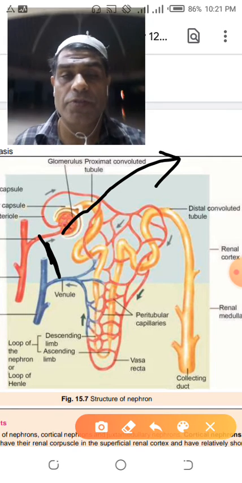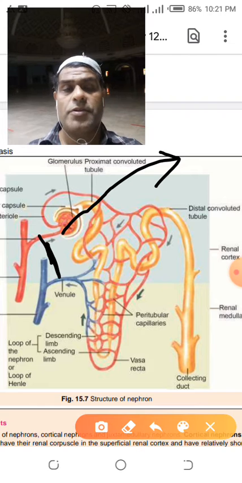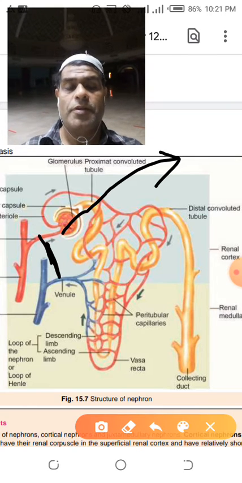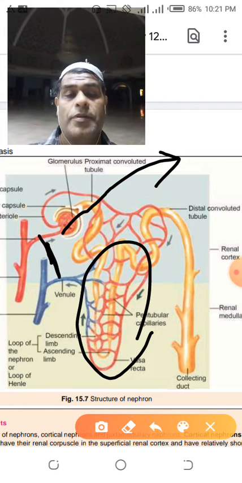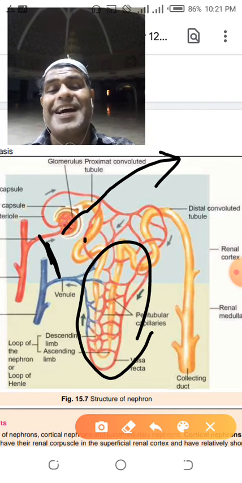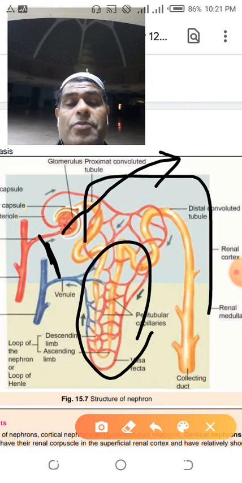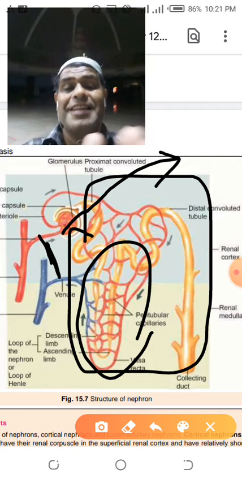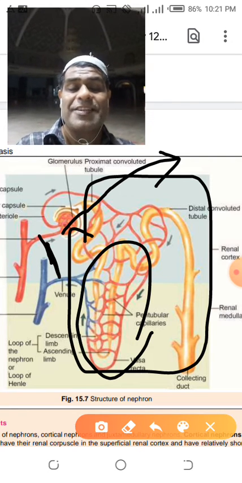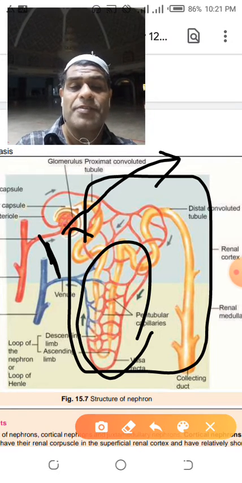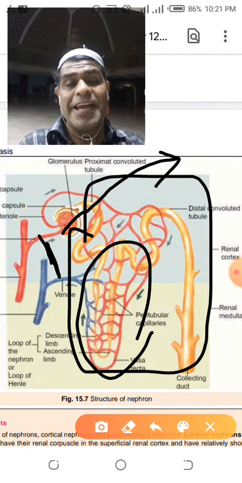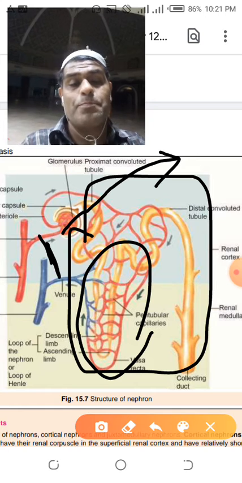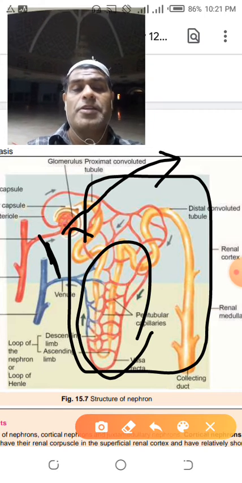What I am teaching you is the structure of the nephron, where the nephron is present in the cortex and the medulla. Where is the Henle's loop? This is the Henle's loop. Where is the renal tubule? This whole part of the nephron is called the renal tubule, because it consists of a long tube, and that is to increase the surface area to absorb the nitrogenous waste component and to give the useful component back to the blood. Where are the blood vessels which will absorb?